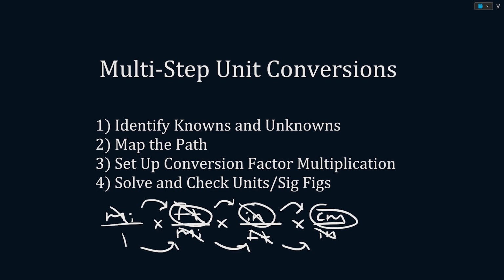Now let's jump into practice problems and do these together step by step. Convert 3 hours to seconds. First, we'll start with identifying our variables. We were given 3 hours, and we want to convert into seconds. Then we need to map our path, which is hours to minutes, then finally to seconds.